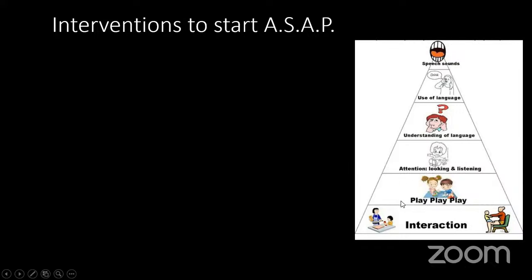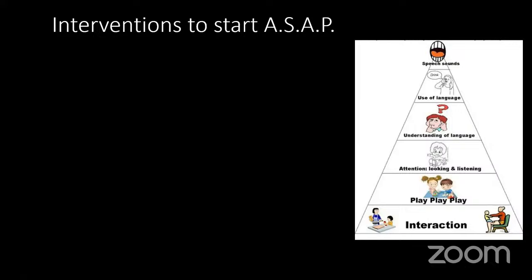Play is one of the most important ways in which a child's communication and interaction develop, and we really need to talk about play in our OPDs. When I ask what your child plays with, parents usually say, oh, he plays with blocks, he plays with puzzles, he can put pegs in a board, but that's not play. Play is interactive play. Play is pretend play. Play is with an adult or a peer.